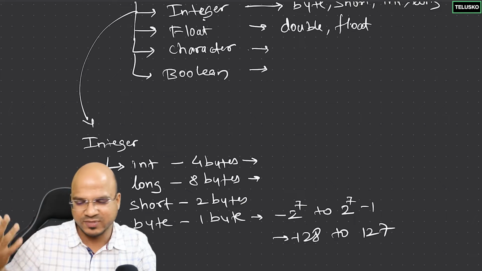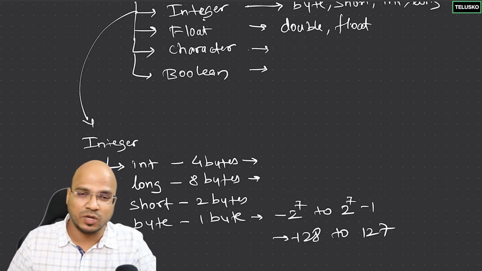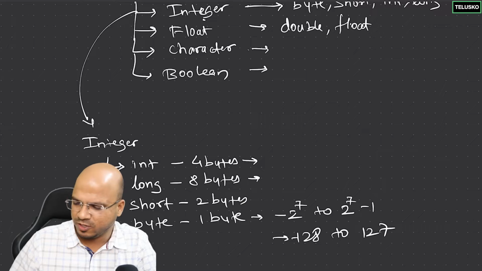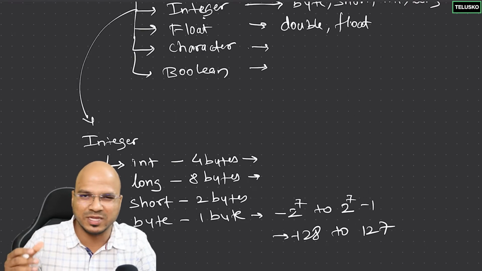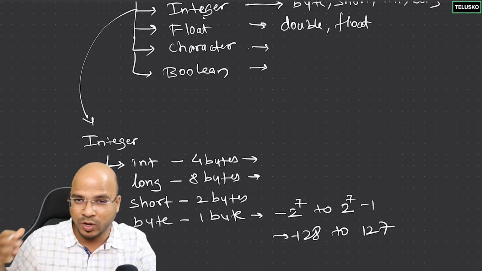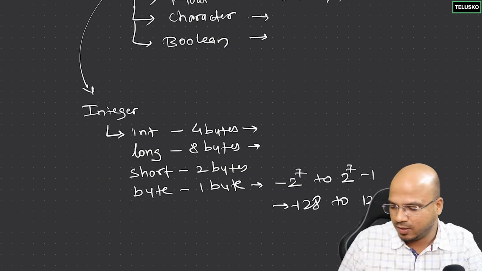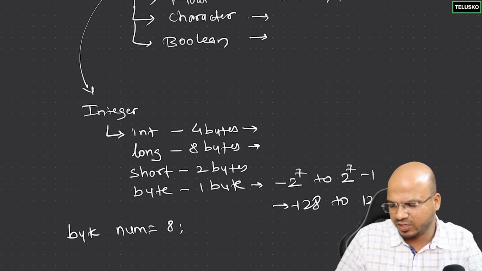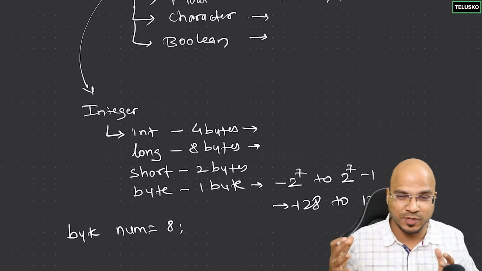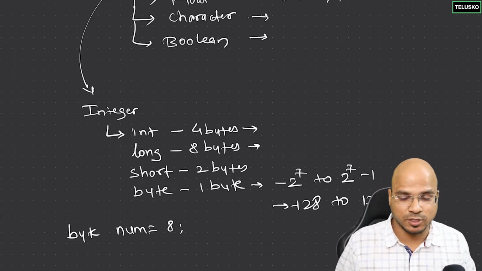And of course, you have seen that on the screen. So this is how we can use integer. So which one to use? If you want a variable which will have a value, let's say 5 or 6 or maximum 127, you can go for byte. Now how do we get that variable? It's very simple. You use a type which is byte, you specify a variable name, let's say num, and you assign a value which is 8 or any other value which you want. Of course, that should be in a range, and that's how you can store it.